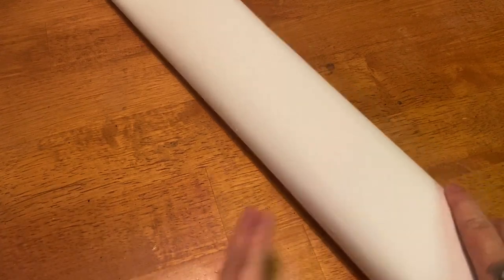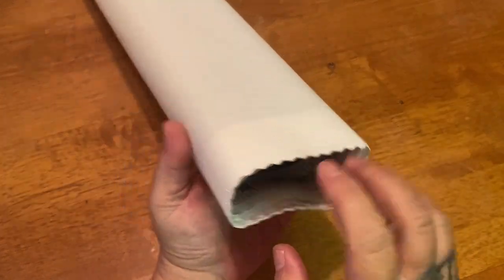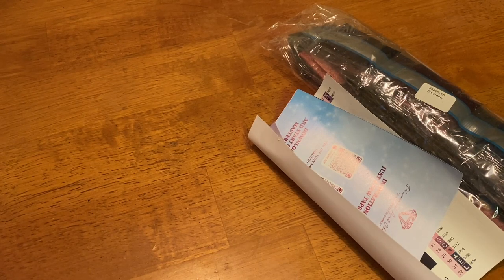Here we have our very soft, very plush canvas. It is scalloped and poked to prevent fraying — I have never had a Diamond Art Club kit fray on me yet. The canvas is made out of a material called tarpaulin, which is a component that helps your kit lay flatter more quickly. It is poured glue, so I am rolling it backwards — it will not hurt your kit. Please do not do this with any sort of mounting adhesive or double-sided adhesive because you'll run the risk of damaging your kit.